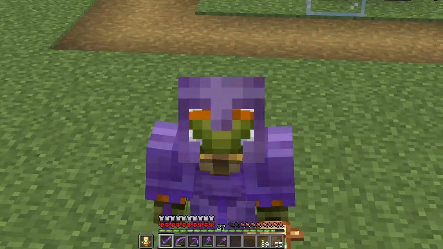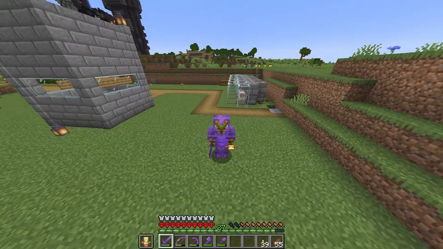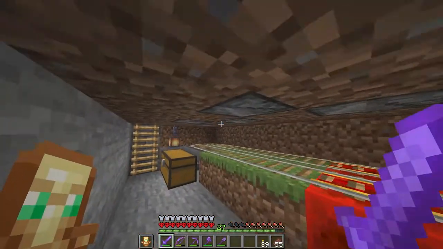We're going to be using a lot of blocks, and it took me a lot of planning, so I had to actually make this farm behind me. I'm actually going to show you how it works. So basically, this hopper minecart goes around and picks up all the wool that drops.